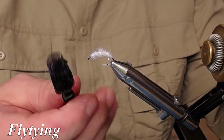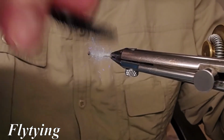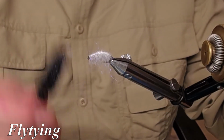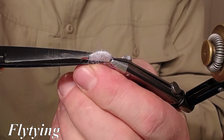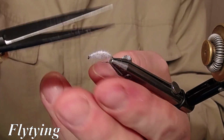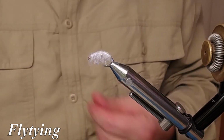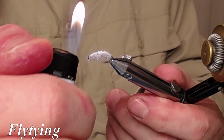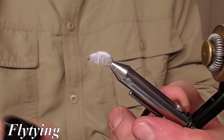And you take your comb. This is a pattern comb from Stonfo. Just comb out some legs on this fly. And take your scissors. Just snip these legs off at the hook point. Take some legs off on the top. This is a synthetic material, so I don't want anything to stick up on the upside of the hook, so I check carefully and trim it so no fibers stick up.